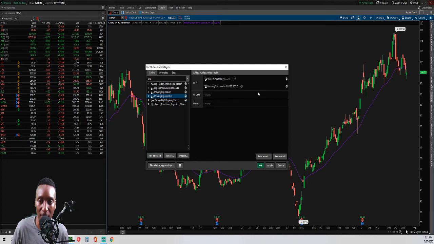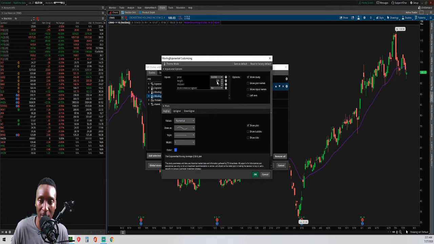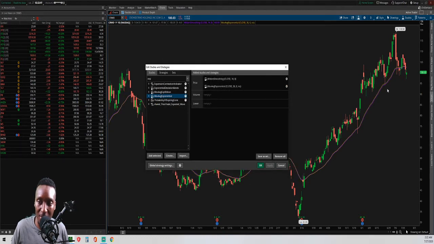So if you put that on there, and let's say I click on this little settings cog right here, pull this up, I'm going to highlight this and put it on, just in case you can't find Wilder's, and I put it on 26. I'm just going to make the color yellow so you can see it. You see it? It's the same moving average. So basically, the exponential 26-day moving average is the same as the Wilder's. So just in case you don't find Wilder's, you can use that as well. So I use the Wilder's smoothing. Hit apply, and it's there.